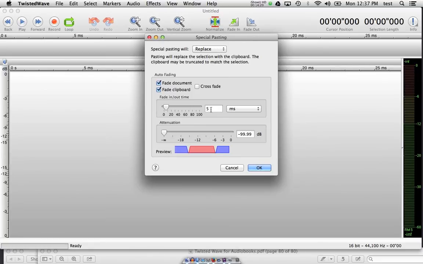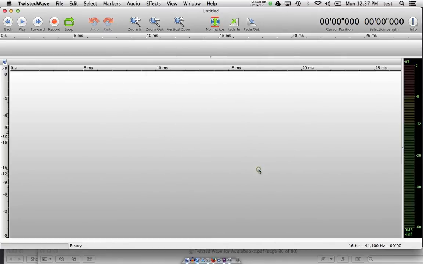I kind of prefer a tighter crossfade, so I usually change mine to 5 ms, but 10 or 5 would be fine here. And the preview diagram below shows us here when we have normal audio and we replace it in with room tone, which we'll talk about in just a second, we are moving down with no original audio, new audio, and then back up to original audio versus this, which actually will mix our new audio with our old audio, which is not what we want to do. So again, we need to move the attenuation slider all the way down, and it needs to be on the replace setting. So I'm going to hit OK.